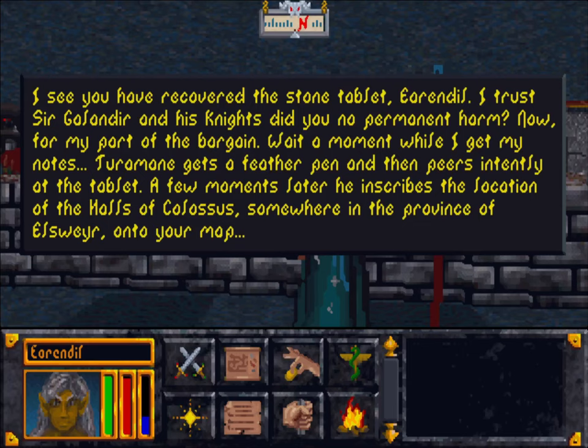Sure enough, Khajiit has information if we have tablet. Turamane gets a feather pen and then peers intently at the tablet. A few moments later, he inscribes the location of the Halls of Colossus, somewhere in the province of Elsweyr, onto your map.